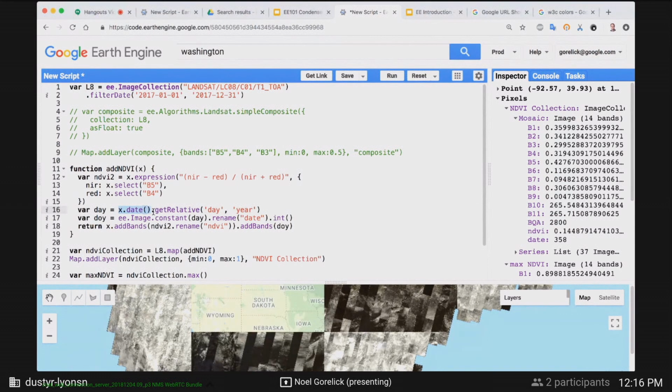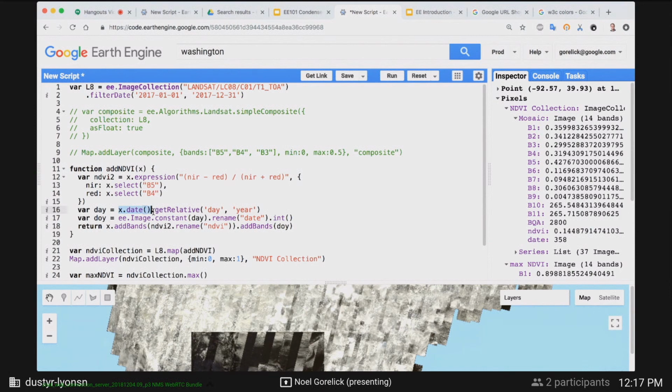Okay, so we're about to redo things a little bit different than we did before. We were making an NDVI, max NDVI composite by just computing NDVI and taking the max. Now that we have a 12 or 13 band image, what max is doing is taking the max of every band independently, including the date band, and what we're seeing is not what we wanted. We're getting independent maxes. That's not right. We still want to get our maximum NDVI composite, but instead of max for all bands, we want the max NDVI point in time at each pixel and all the other bands that come from that point in time.